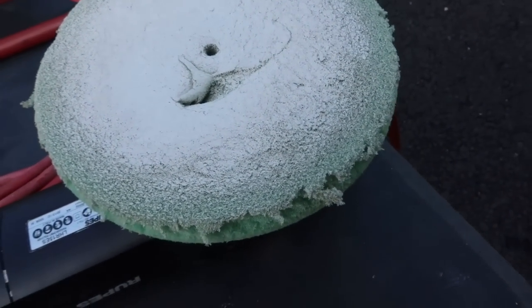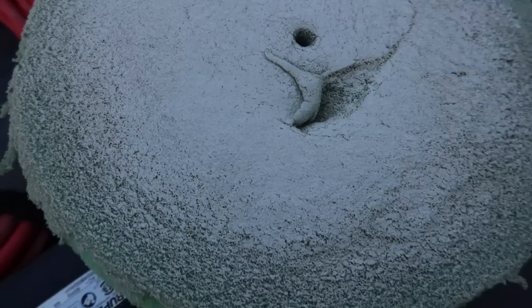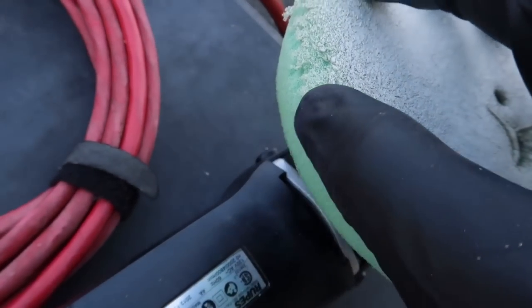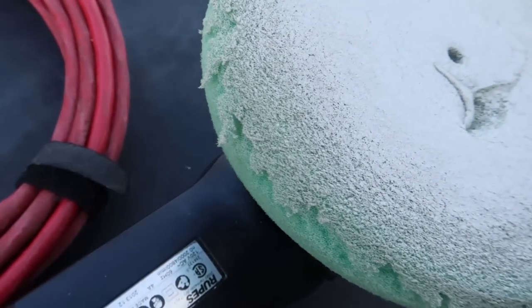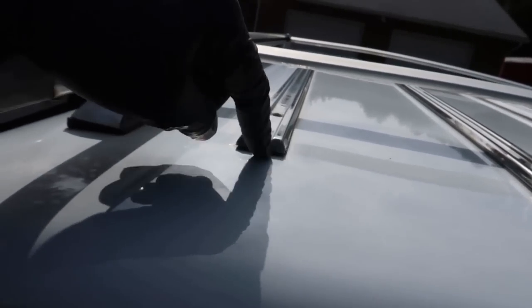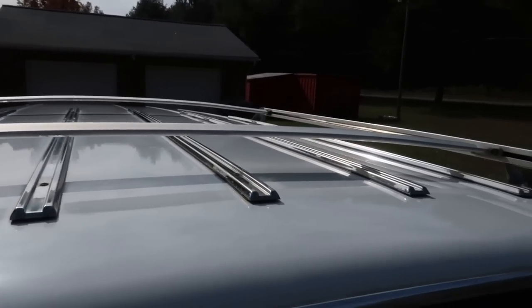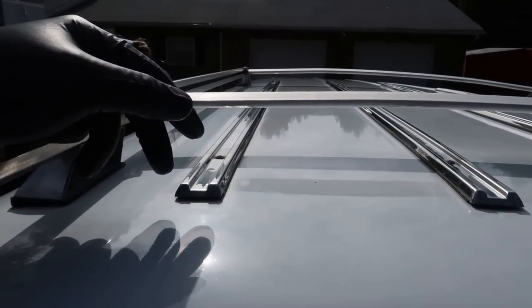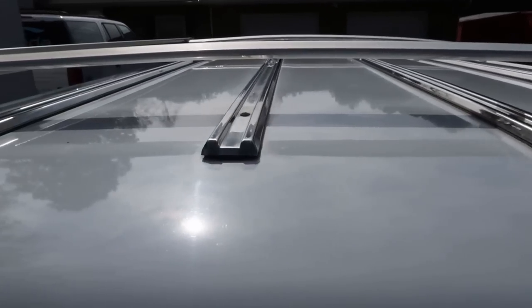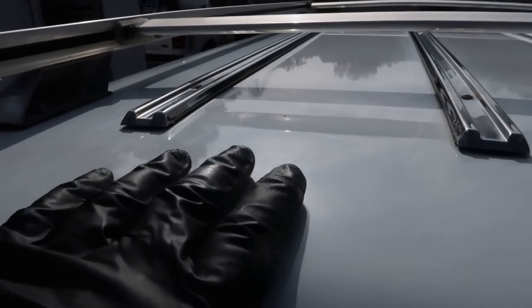So I think this pad is done. That's what happens when you polish old vehicles. It's single stage, as you can see. It's been chewed up all around the edges. I try to be careful, but there's only so much you can do. You can try to tape these edges up, but what we're doing here is not really a call for that. So I just use an older pad that I know can cut at least halfway decent, but look what it did. Not bad at all.